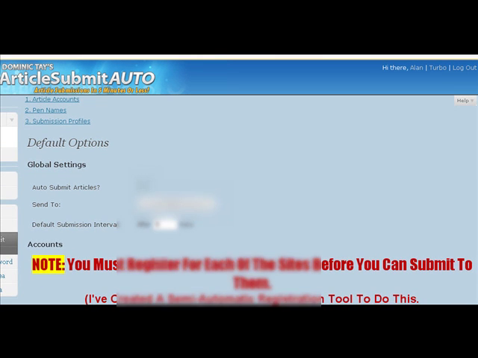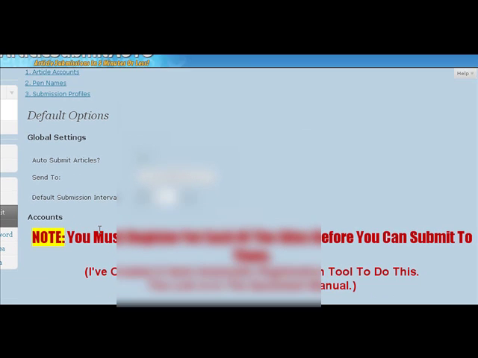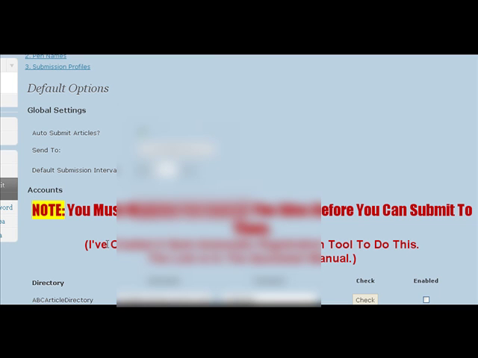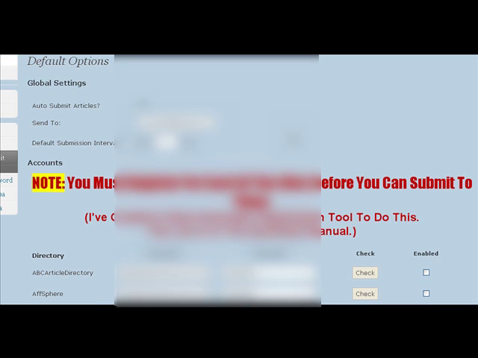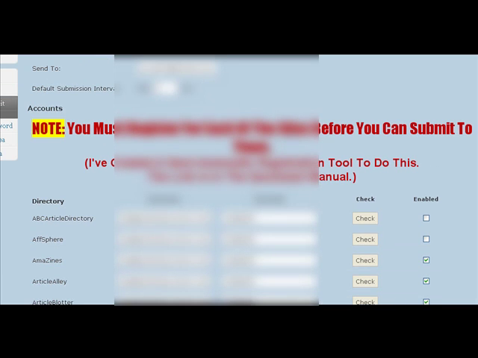Now, just move over so we can see this. The work that you need to do to get this to work, okay, you need to accept that you have to spend between 2 and 3 hours when you first get the software to set up accounts on article directories, and it tells you this here when you log in. It took me between 2 and 3 hours, I can't remember exactly, and it was a bit boring, but it's less boring than spending every day posting articles, okay. As I say, it took me between 2 and 3 hours, I just accepted I had to do it.